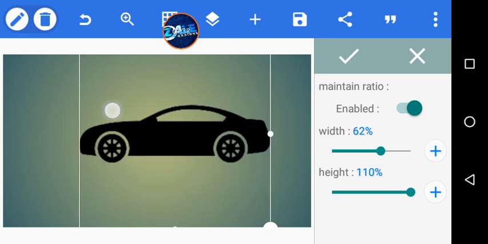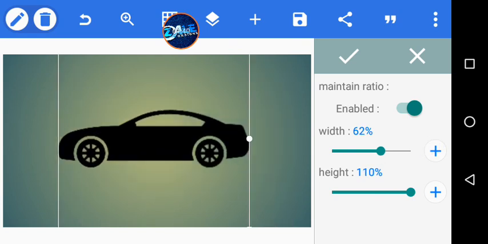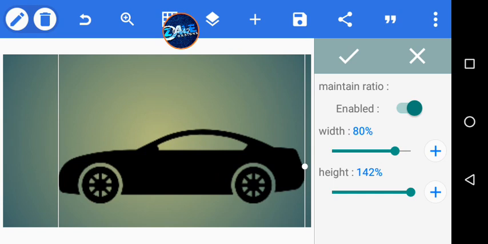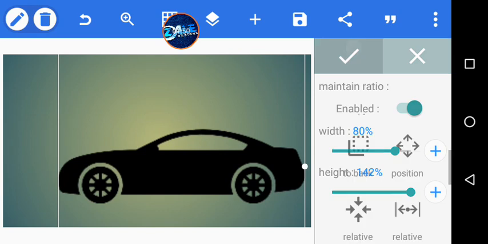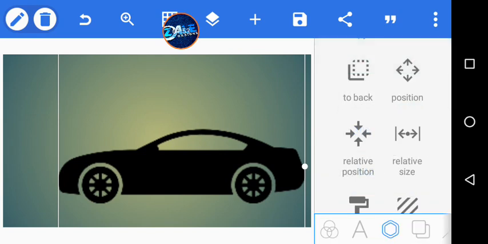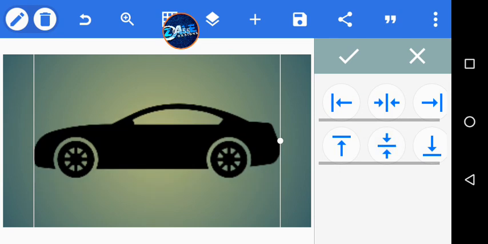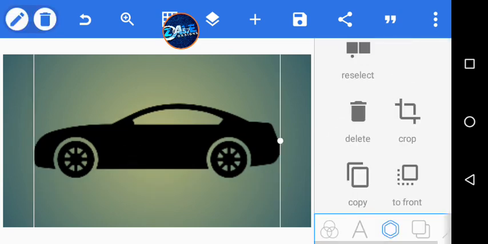Right, let's try positioning this a little bit at the middle. So you can just increase it to 100 if you want to. You're going to be seeing the edges are becoming blur. Right, don't just worry about that. We're going to work on that very soon. Now let's just increase the width and the height so we can see this very clearly. So I'm going to position this in the center. Okay, let me also keep this at the middle. So this is our image we're working with here.